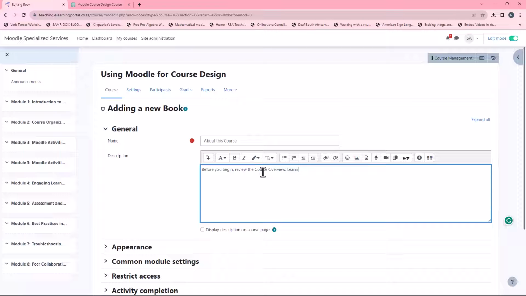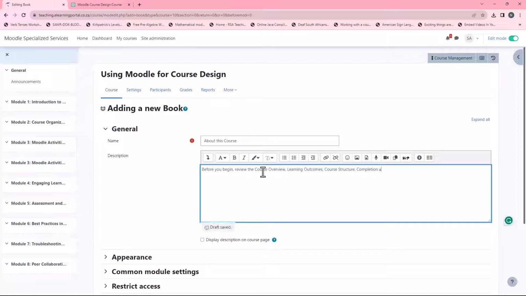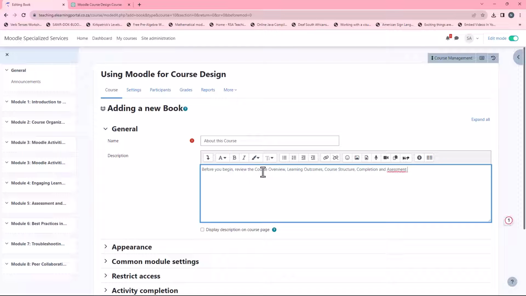They can look at the learning outcomes, the course structure, as well as the completion and assessment information.